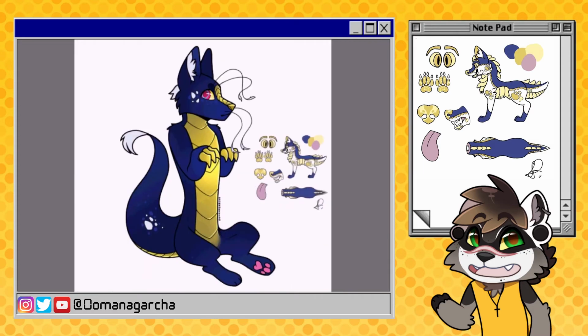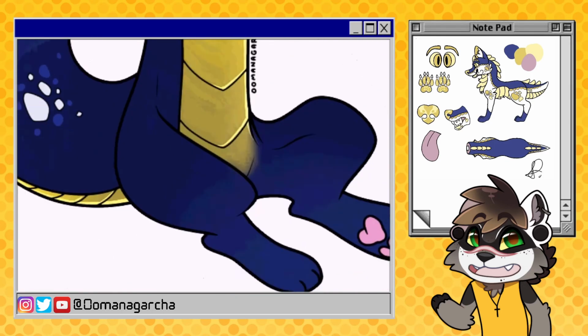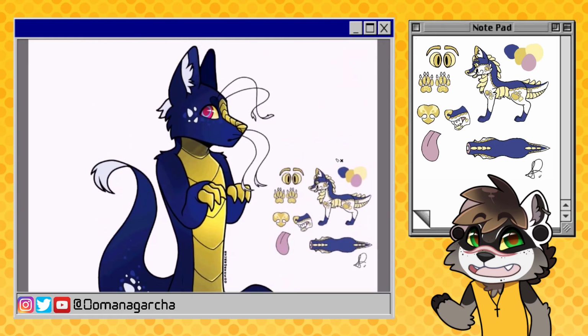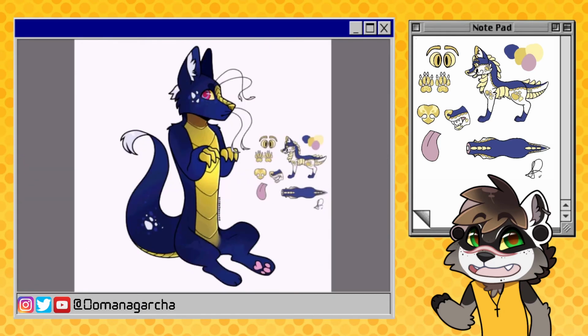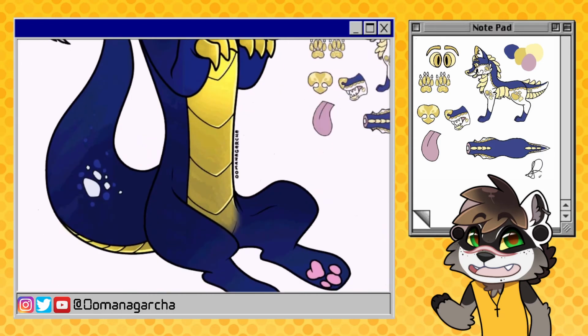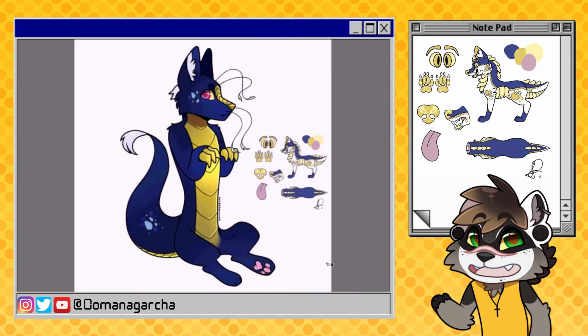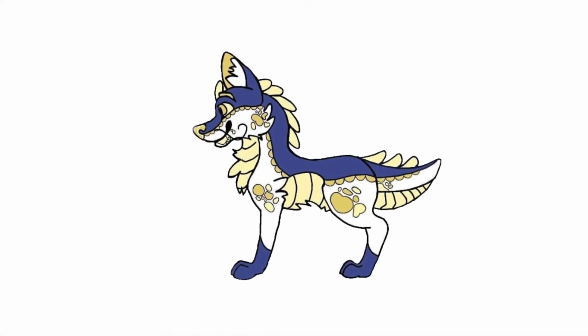I add some shading and rendering and lighting just to finish off the character, but after I did finish it, I did ask the opinion of my family members, and they agreed that I needed to add more white. So as you'll see in the finished design, I do add a bit of white to the lining of the gold in the chest plate area, and I really do agree that it does help finish off the character and bring more of that white in and the character's personality. And we're done.